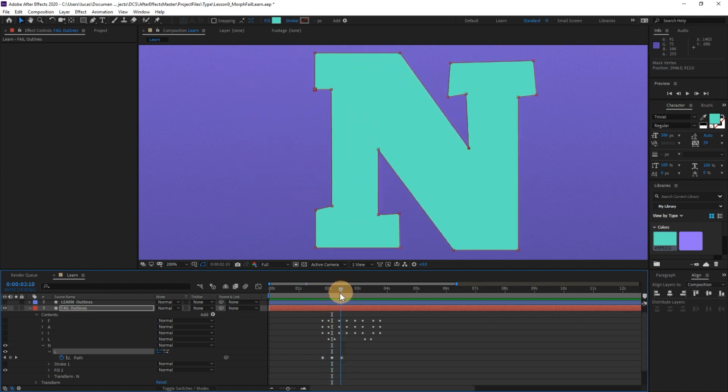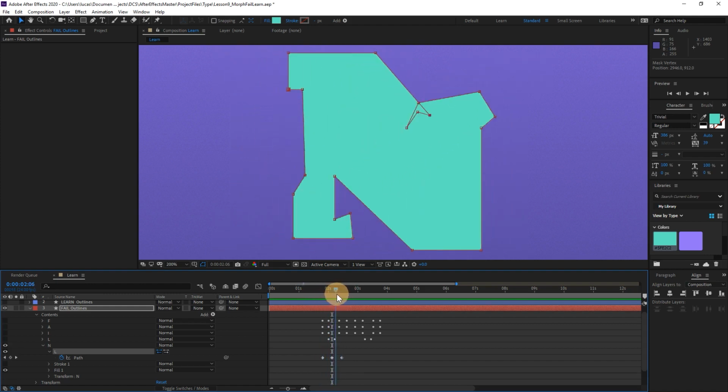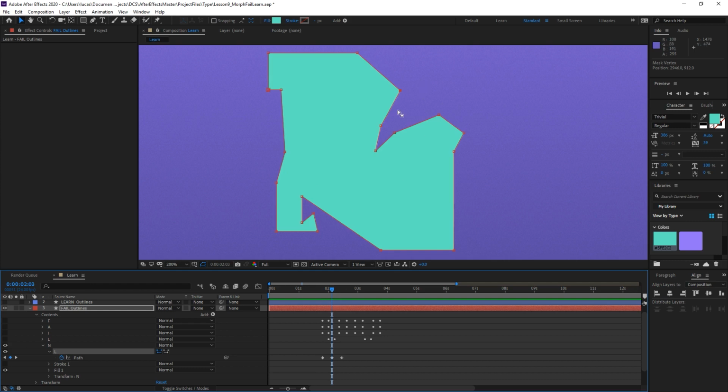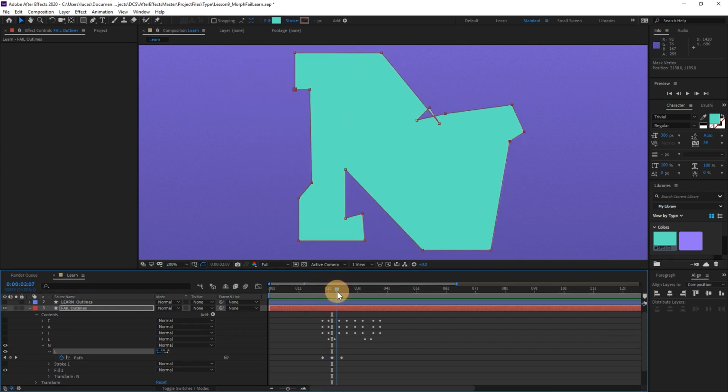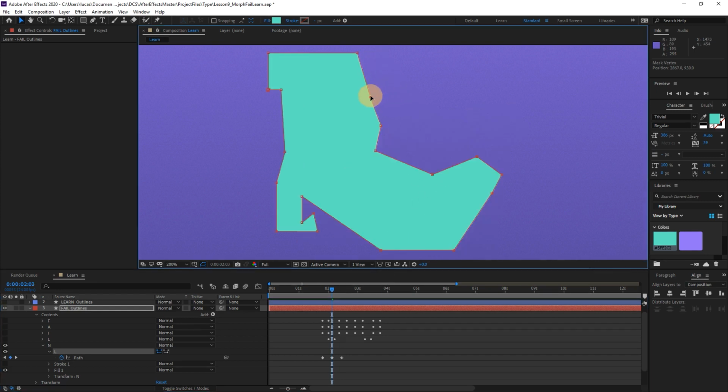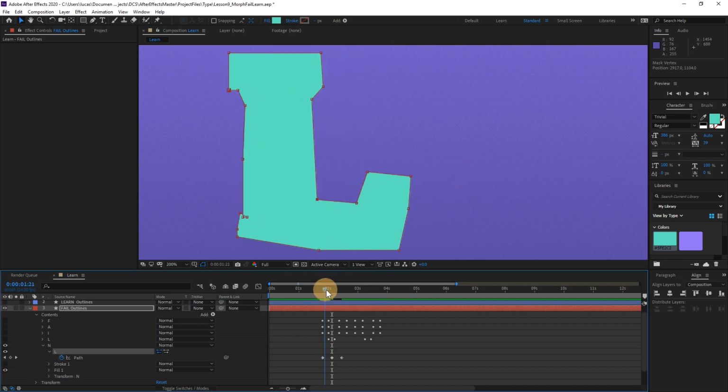And as I scrub, you can kind of see the other areas that are going to be a bit of trouble. So what we can do is move these out of the way so that they're not overlapping each other when this morphs. The main issue I'm finding is this point here is going way far down. So we need to bring this back so it's in more of a straight line. And we can even try to keep this line going here. It almost kind of looks like a boot.